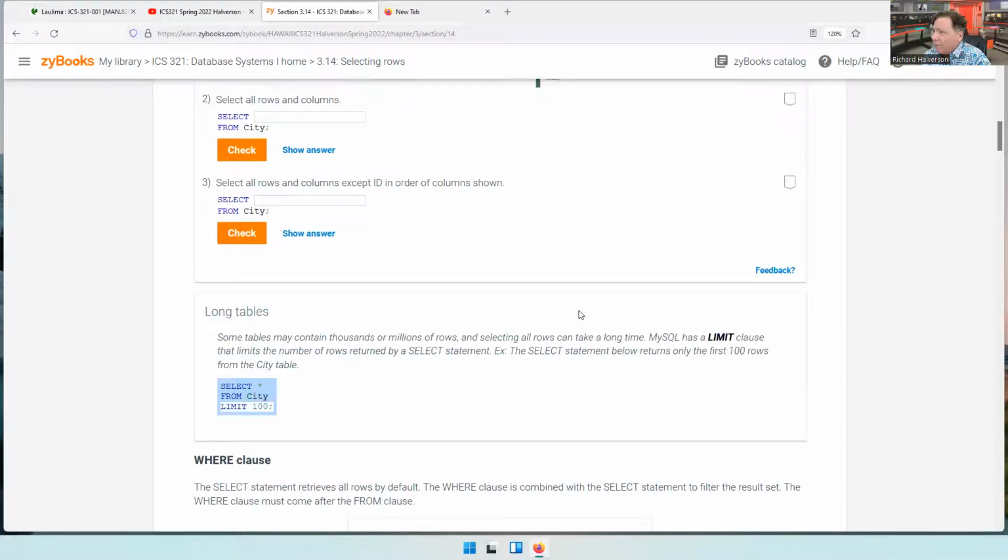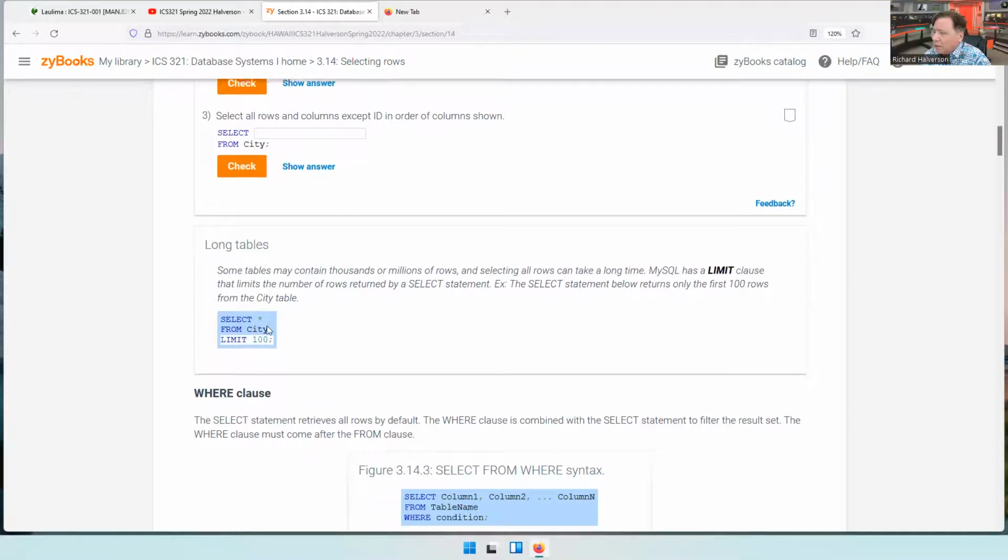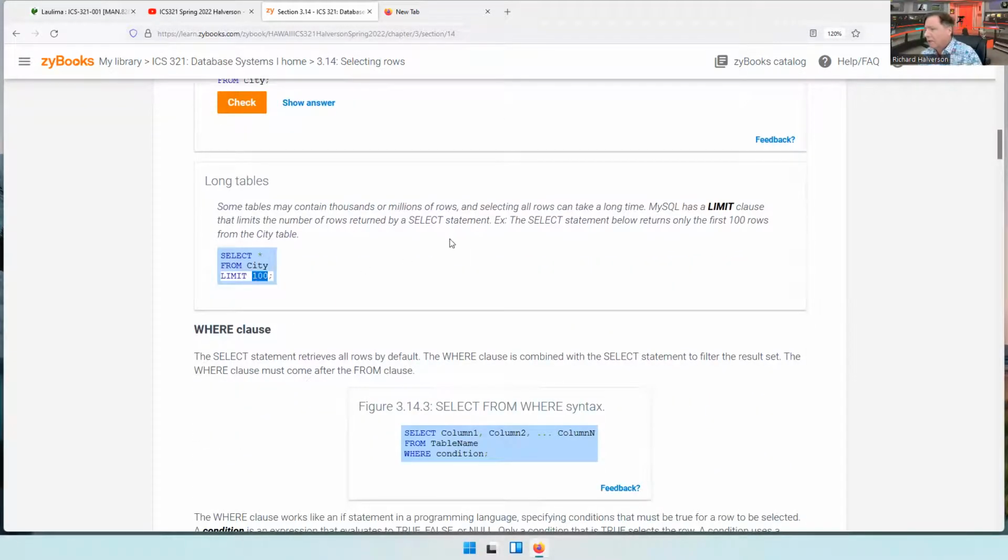So there's this limit clause you can put at the end. This is especially useful when you're testing, because you might be testing something and your database has 1 million records in it, and you just want to see if something works on a small number of records. You put the limit clause in there, and it's only going to do it for the first 100.